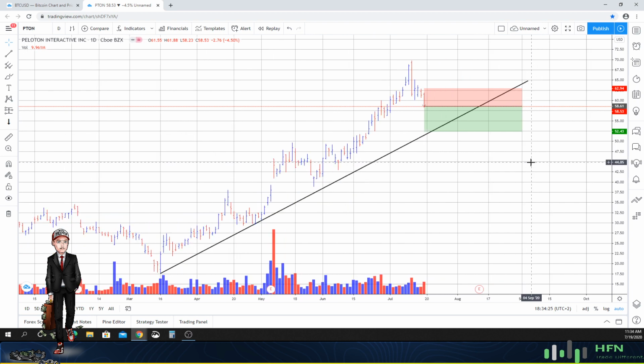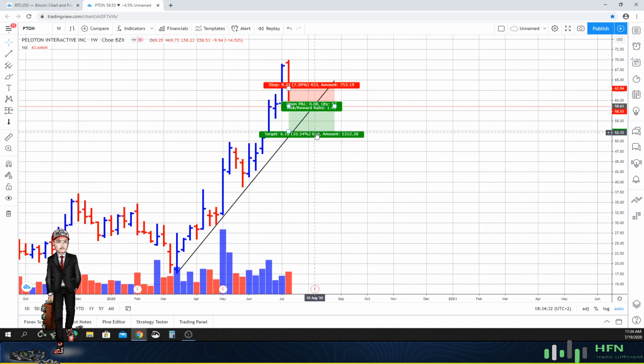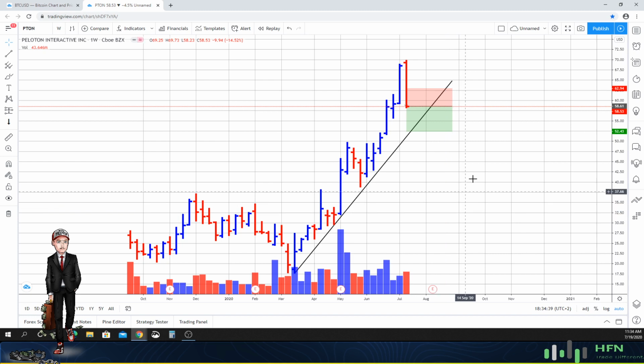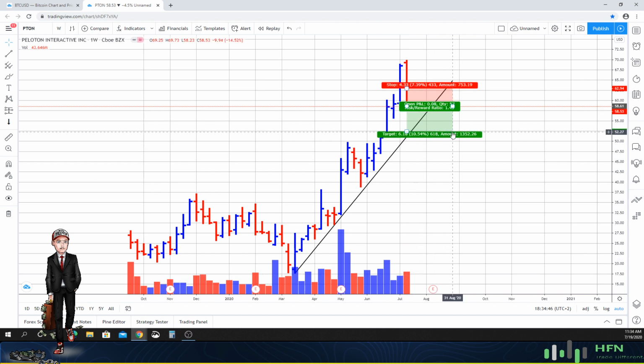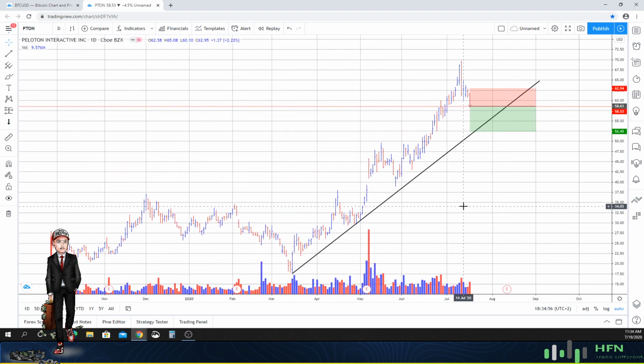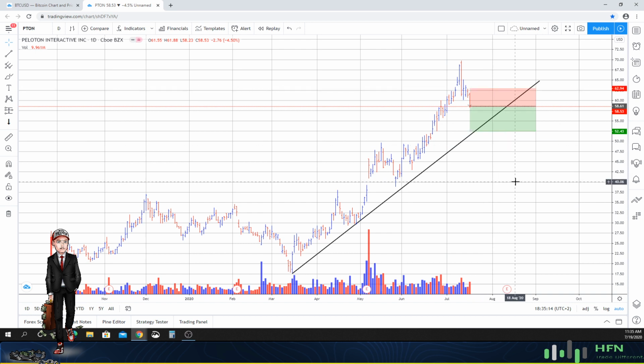We're going to play this forecast on the daily time frame, but definitely looking at this on a weekly, the market definitely has a chance in the long term to hit that 52.50. Okay, so let's just see how this market in Peloton stock really trades. I'm not really seeing a lot of weakness because the volume is not substantial, it's not massive, but if it was, then definitely we'll TP the market at 52.50, but it's not. So that's why we're going to TP this market in Peloton on the daily time frame around $56. Okay, so it's very simple to see and understand. We understand now that the trapper is feeling weak about Peloton stock. We're going to continue to place some weakness into the market until we see indication of a strength bar come in and we break above $63.25. Okay, so take a look.